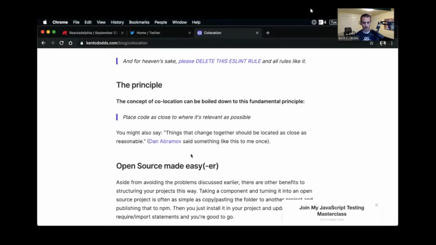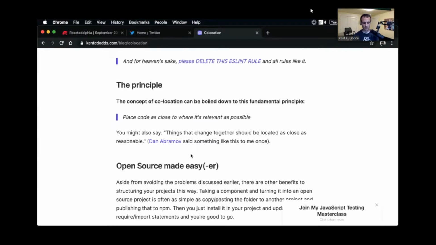The authentication provider is also a similar type of situation, where pretty much all of our components in our app need to know who the user is. They may need to change what they display based on whether we have a logged in user or not. And so we're going to put that at the root of our app.